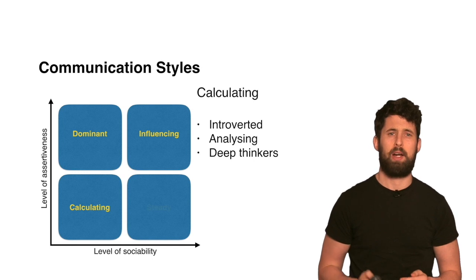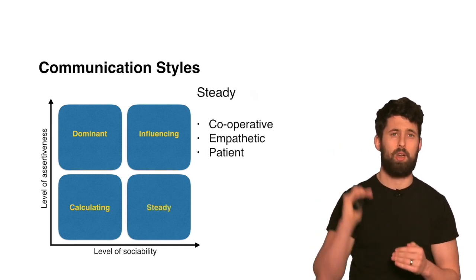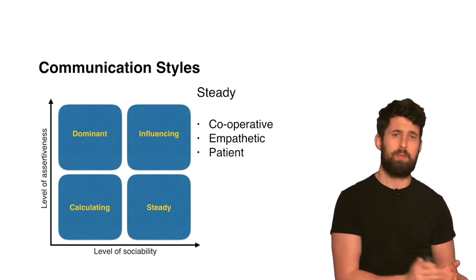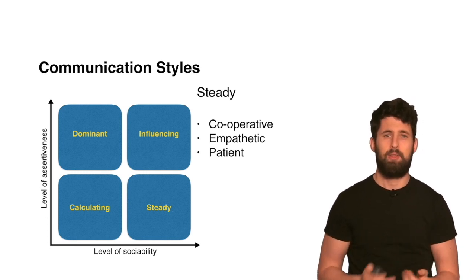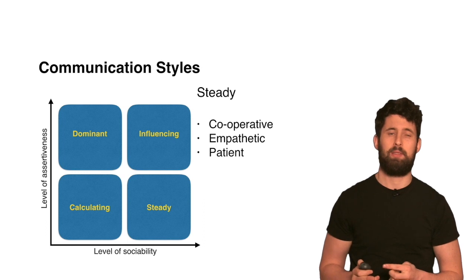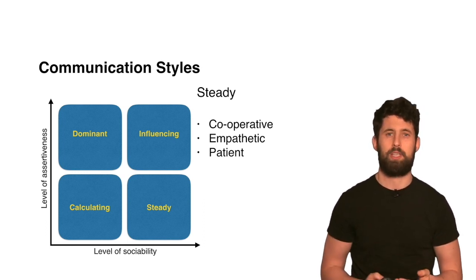The last group we have are those who are high on sociability and low on dominance. They're called steady type personalities. They're cooperative and empathetic and great listeners. They're very patient and value personal relationships very highly. Steadies most often find themselves in the caring professions like nursing, counselling, or primary school teaching.